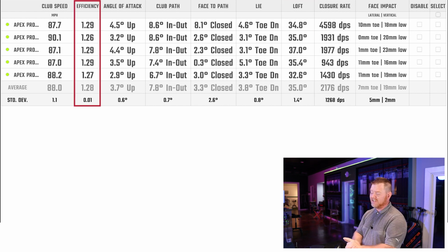So when you look at that efficiency column, 1.28, at the customer's input speed of 88, he should be able to get ball speed numbers north of 120, but that's just because he's striking it in the wrong part of the head. And with a player's distance iron, they like to be struck about 2 to 3 grooves higher than what he was striking it.